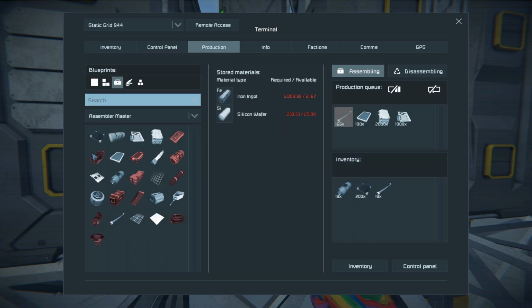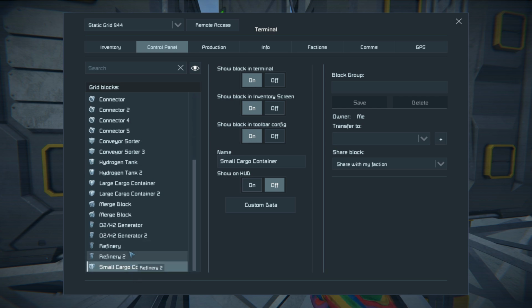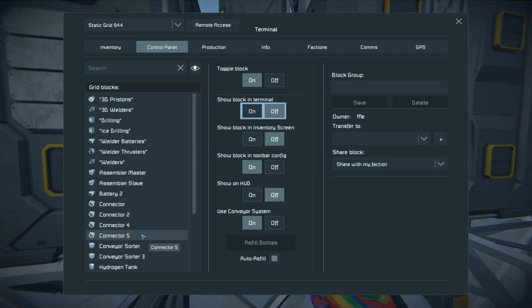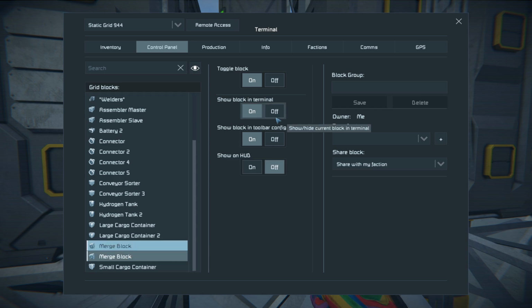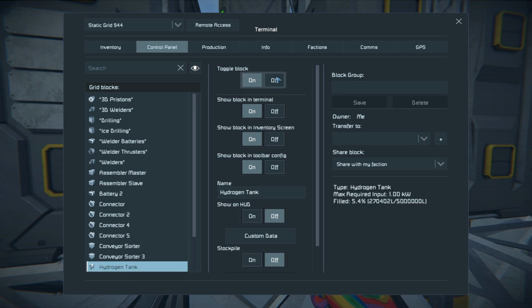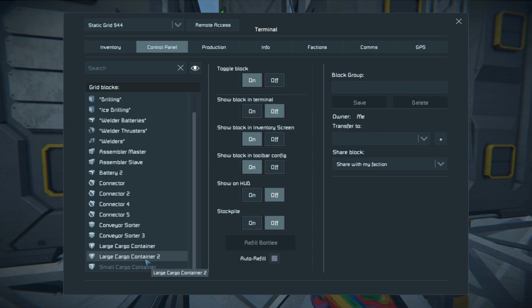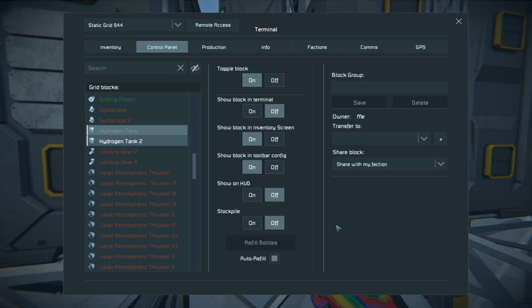Okay, we need to remove some more stuff from the inventory showing stuff. We honestly don't need these to show in the inventory. We don't really need them to show here either. Don't really need these to show here. These don't need to be shown. Tanks we don't need shown here, but we do need... Do we need them in the inventory screen actually? Not really. I'll go to them when I need my hydrogen tanks filled up, so I think we can just turn them off there.